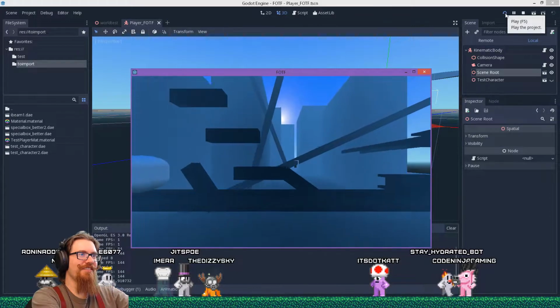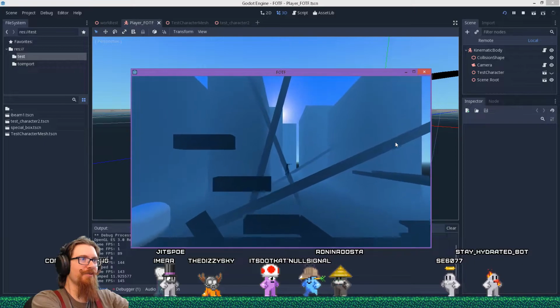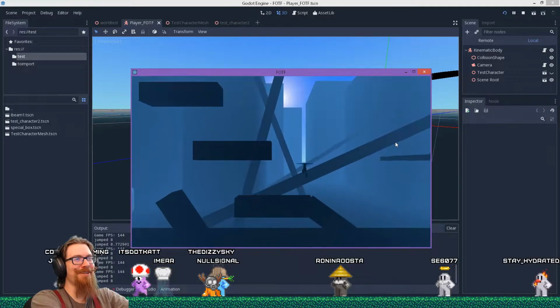Oh, we got half our character, but not the rest of it. Oh, good grief. That's super tiny. See what this looks like with a full character. A little more visible. I'm a helicopter. It's just like legs and a propeller.